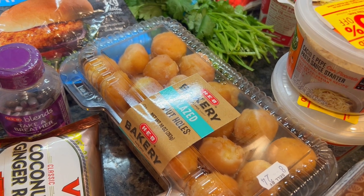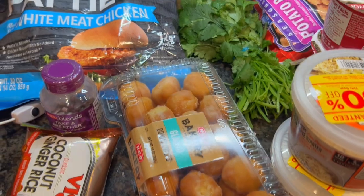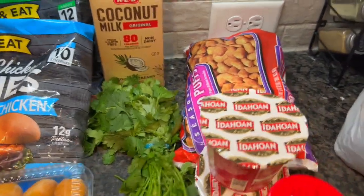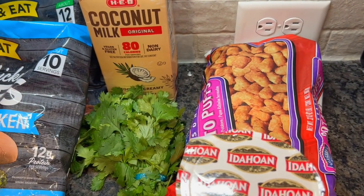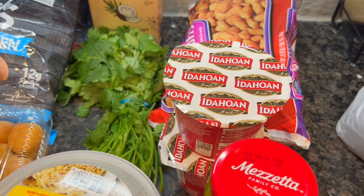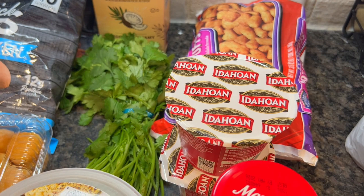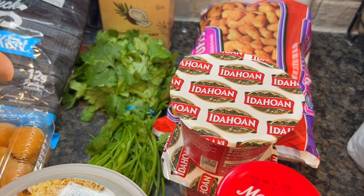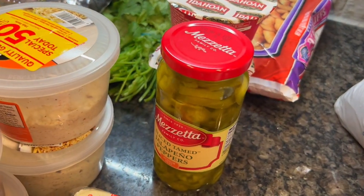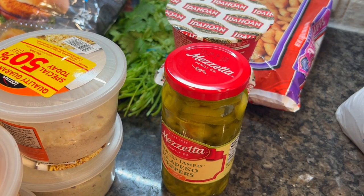I also got these because he loves them and they're super soft, so hopefully he'll be able to eat them in the evening after we get home. These are $2.88 but I had a 50-cent off coupon so they were $2.38. I picked up some cilantro for 48 cents so I can make some salsa. I picked up these potato puffs - just tater tots - for $3.68. I got these Idahoan instant potato cups for Jensen because he had dental work done today and needs soft food - he wanted mashed potatoes - they are $1.38 each.